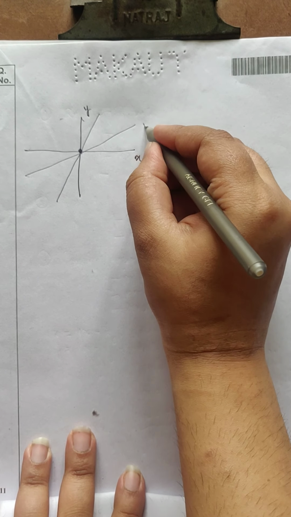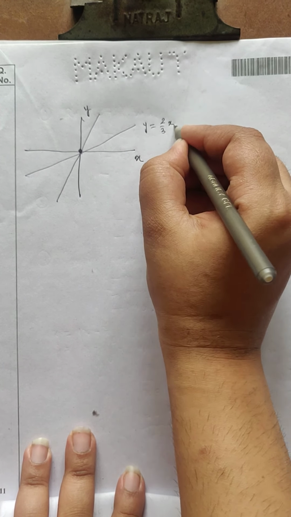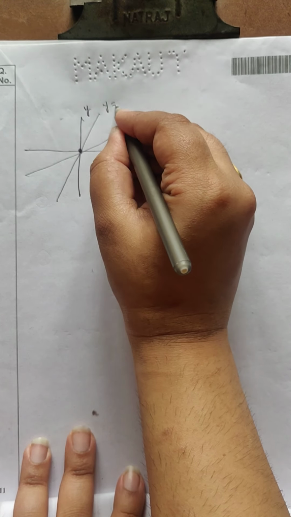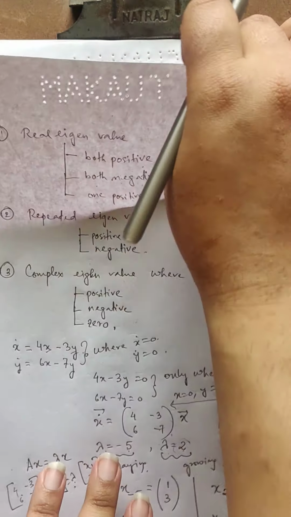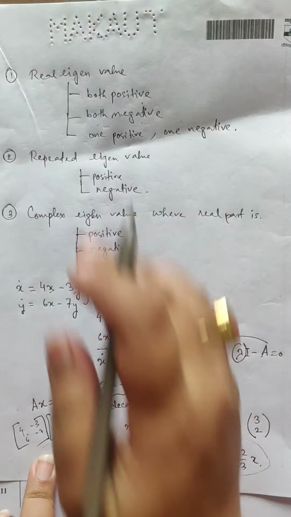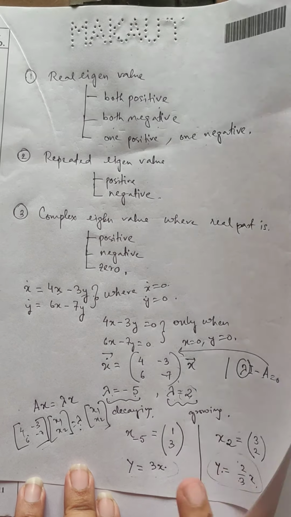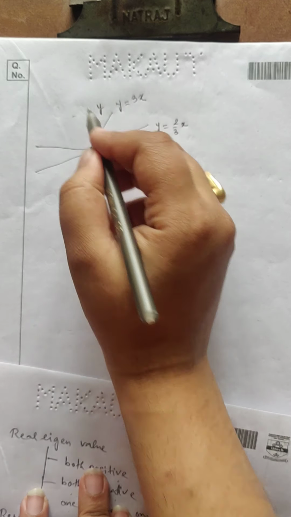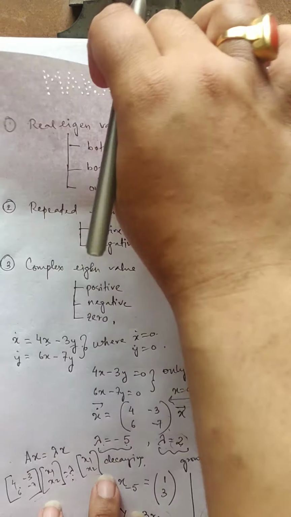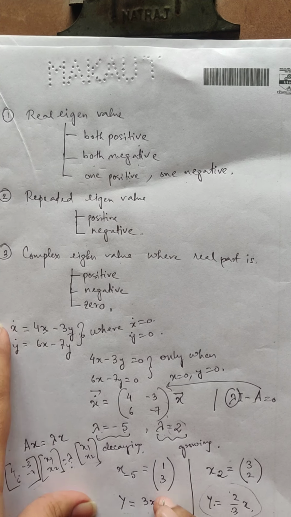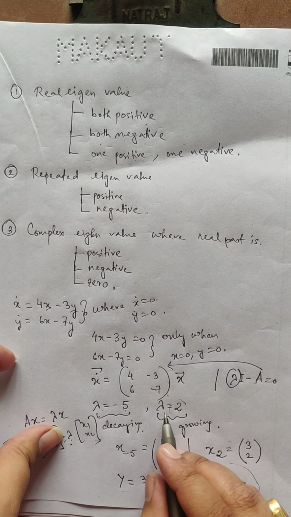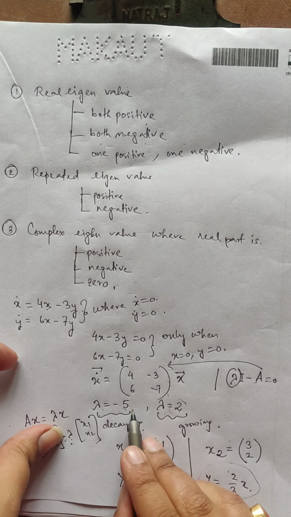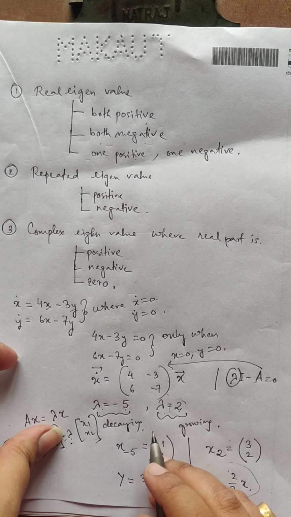Now this one will be for y equal to 2 by 3 of x, and you know how to plot this curve, and y equal to 3x. So these were my equations, and I have just plotted these two equations into a phase plane using these phase variables. As I said, this particular equation is obtained when I considered lambda equal to minus 5, and lambda equal to minus 5 means an exponentially decaying curve.